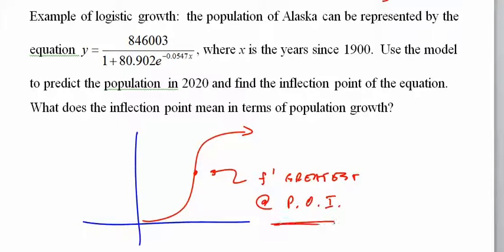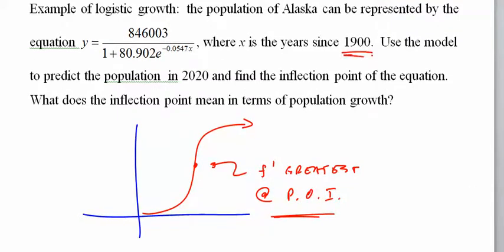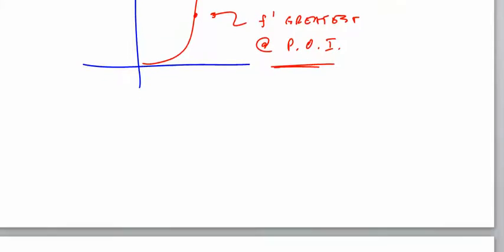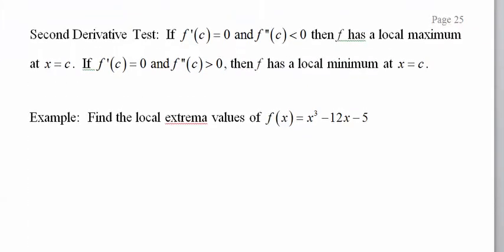You need to use a calculator to find this. You can go to the second derivative and find where it's the highest. You can also go to first derivative, find where it's the highest. You can also go to second derivative and find out where it equals 0. Challenging stuff. Actually modeling this is pretty easy. So you plug it into your calculator and see where it takes you. Make sure you read the question. We're talking about since 1900, and is it in millions and all that sort of stuff. So it looks like Alaska's maxed out on its population. Who knows? Things could change.